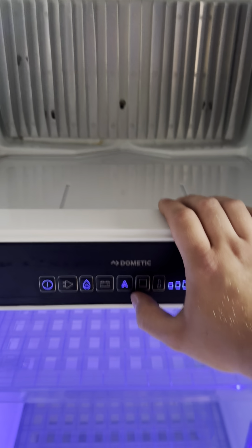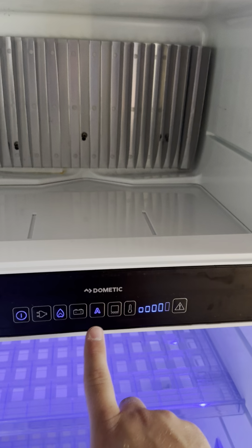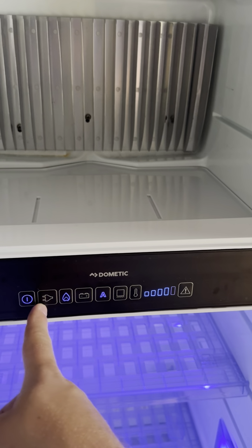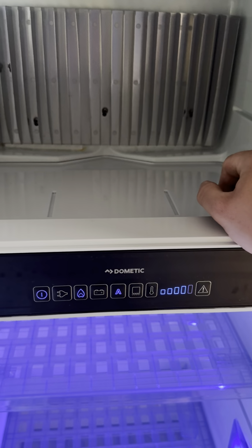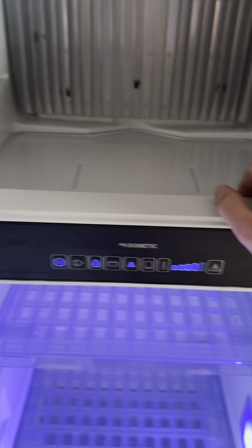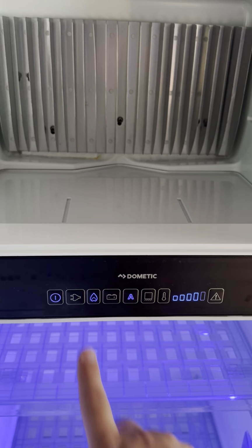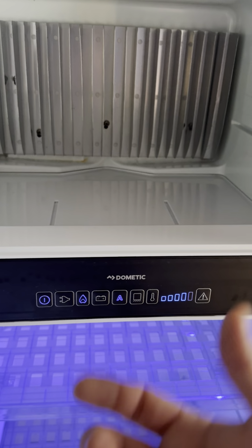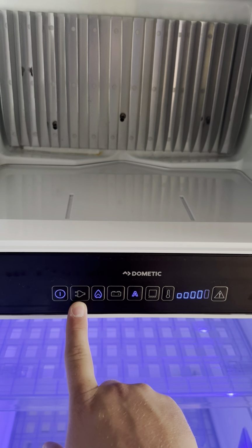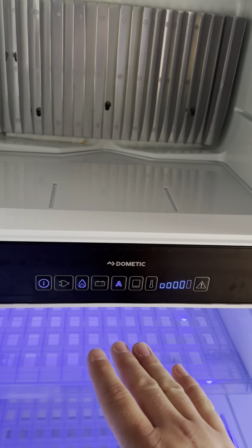Now, in this particular one, you have also got the AES function, which is automatic energy selector. And when you've got that on, it should essentially choose one of these three energies for you. So whichever energy it thinks is correct, it will select for you. So it has done the right thing here. Essentially, the way it works is it will try and do in this order. So let's just say if I had the electric hookup plugged in and I press the A button here, it will try the hookup first and it will obviously work. So it will choose hookup and it will stay on hookup.